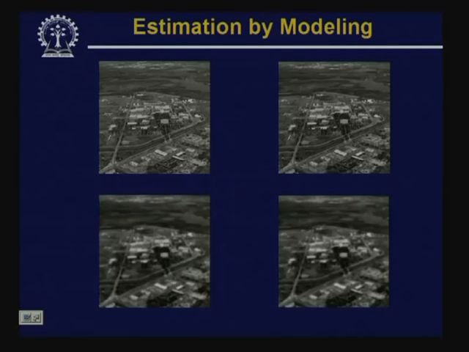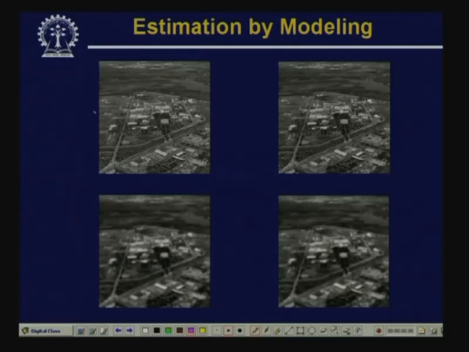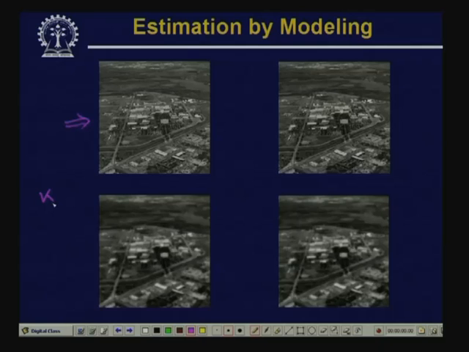In this particular case, we have shown 4 images. Here the top left image is the original one, and the other 3 are the degraded images which have been obtained by using the degradation model that we have just said. Now, in that degradation model, e to the power minus k (u square plus v square) to the power 5 by 6, it is the constant k which tells you the degree of the degradation, or the intensity of the disturbance.